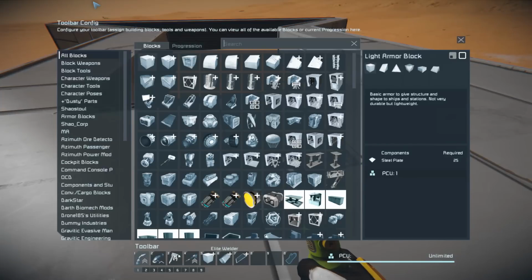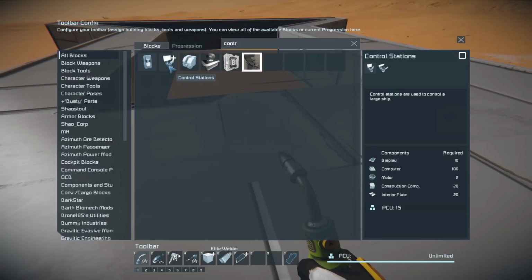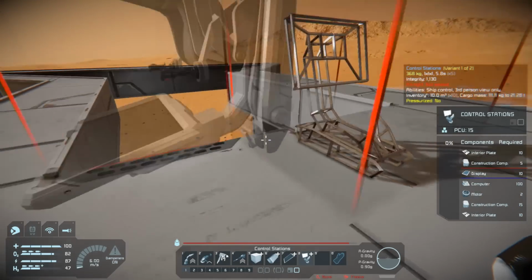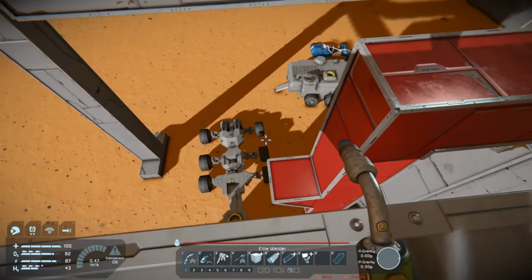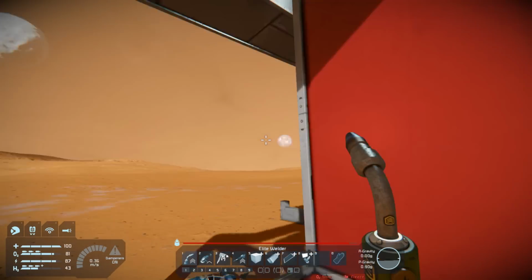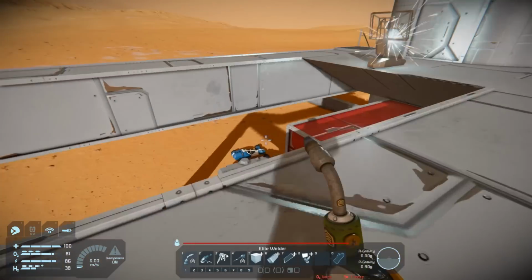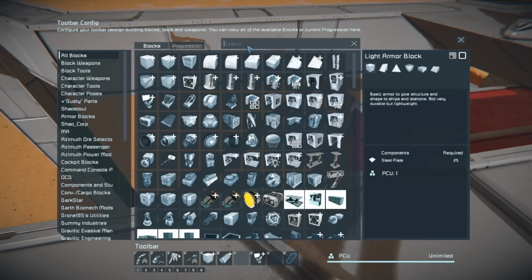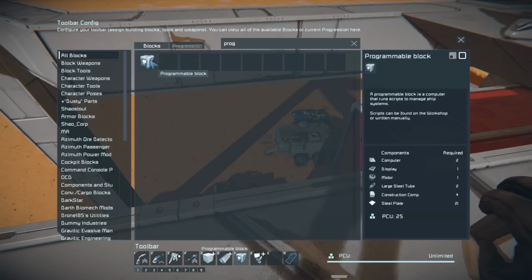I can only say that again. So what we need is a control station. We will need maybe a remote control, a programmable block. A programmable block, and then maybe a camera, some pistons.